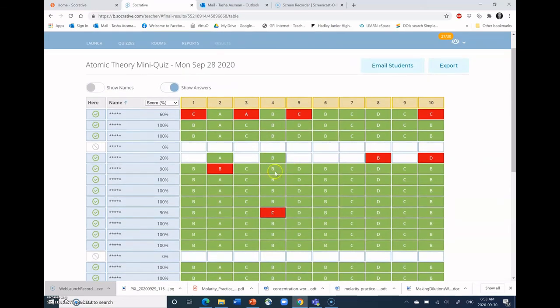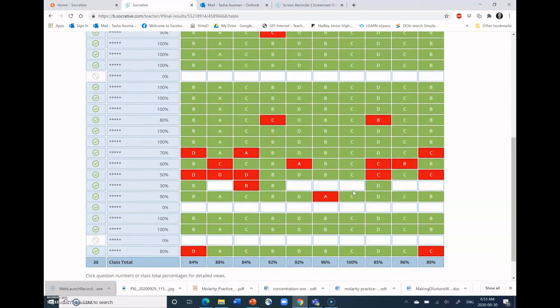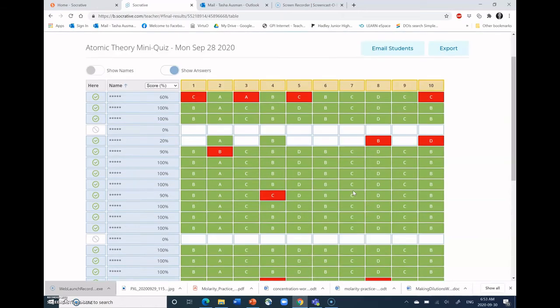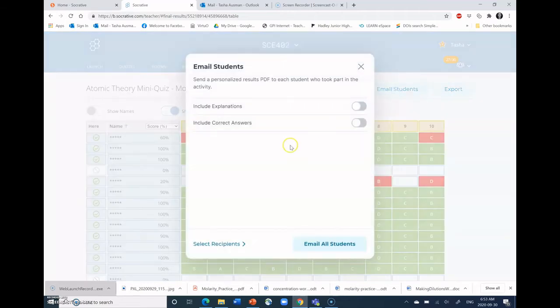Now, if I look at my options after the quiz is completed, and what's interesting is while the students are writing, you can actually see the marks coming in. And you can see students' choices as they go along. As you can see, this one was fairly straightforward, although some students had a little bit of trouble with it. I can choose to email my students, and if I click this button, it means that students are going to get an email to their Western Quebec School Board account.